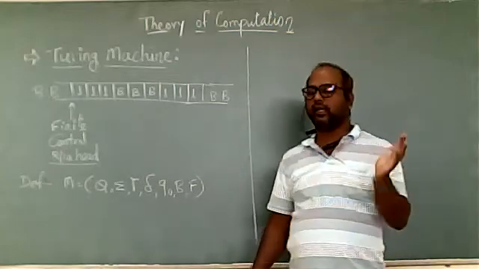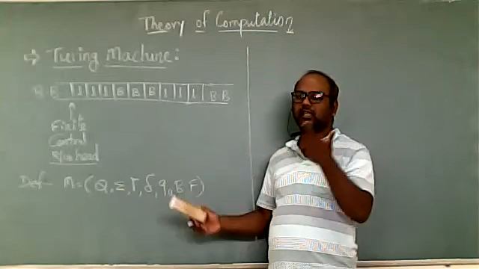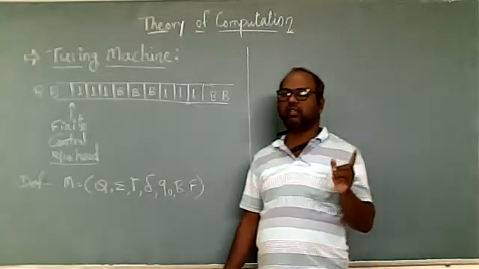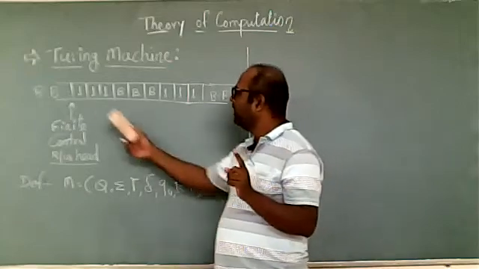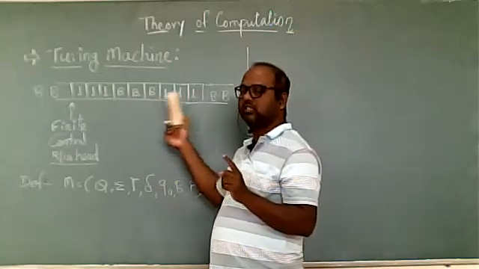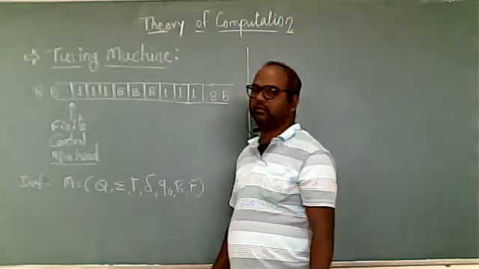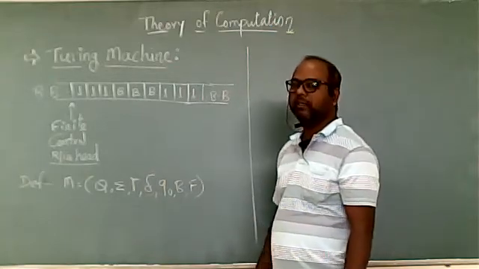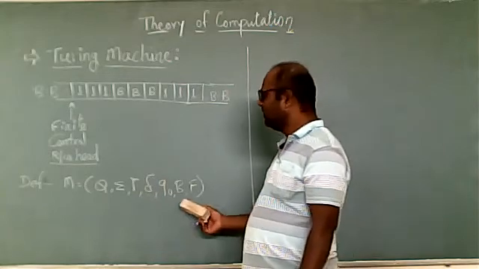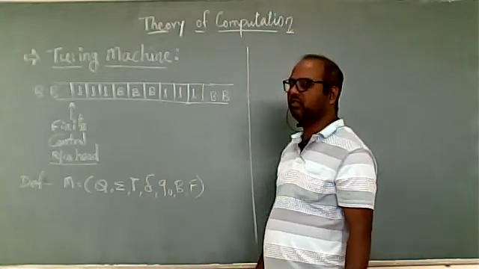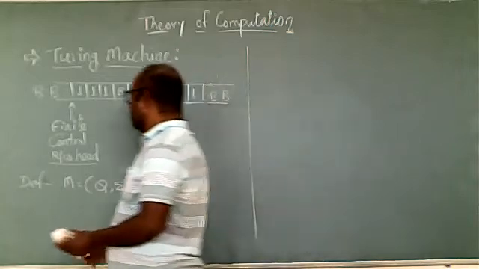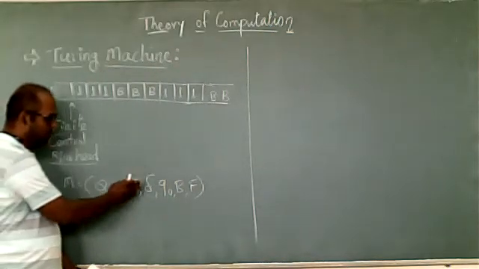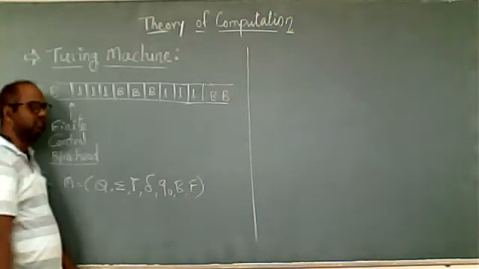So we can define the tape as a collection of cells. In one cell, we can store one symbol. So blank is the unused cells, and that is indicated by a special symbol called blank. That will be required when we are working with the Turing machine. F is your final state. So like this: states, input symbols, tape symbols, transition function.